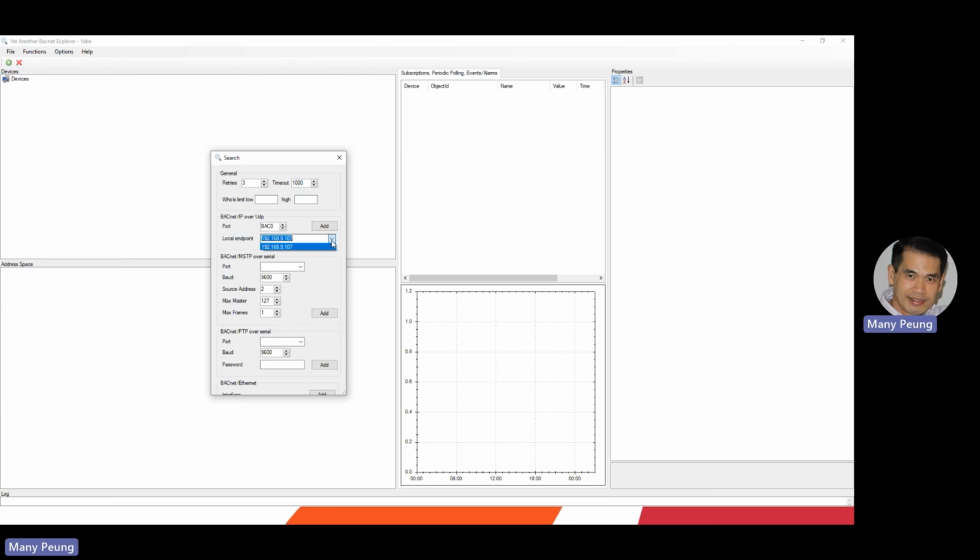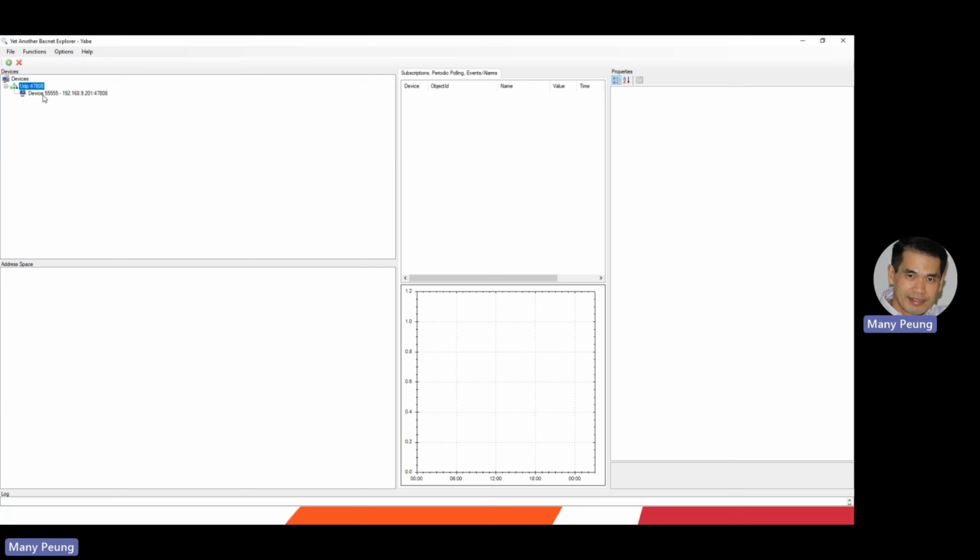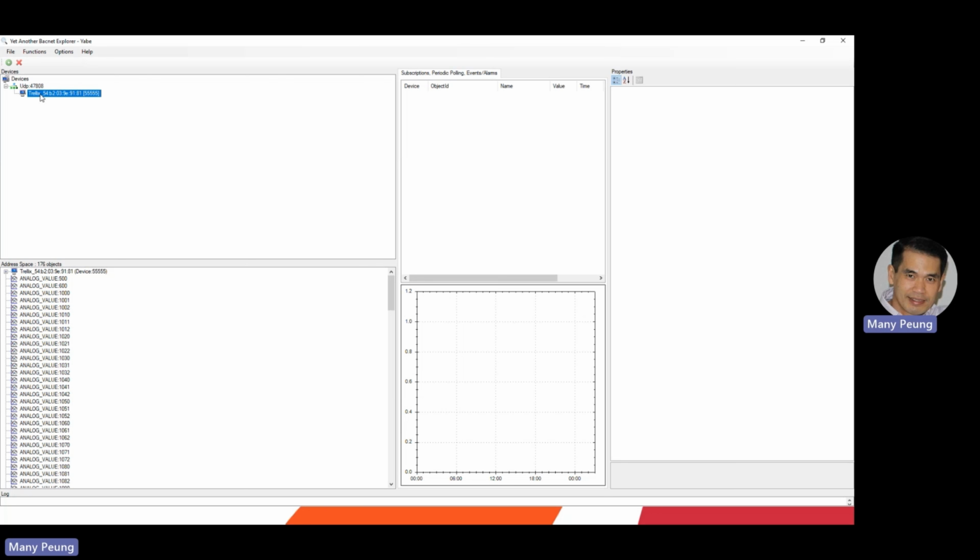Next, we have to select the IP address of your laptop, assuming that it has been set up to be on the same subnet as the WaveLinx core. Next, we click on the Add button. Now you can see that Trellix has been populated here. By clicking on Trellix, you will see all the BACnet object points getting populated under the address space.